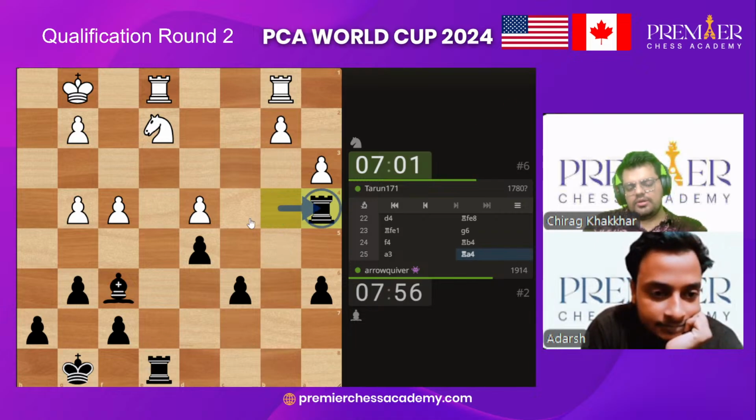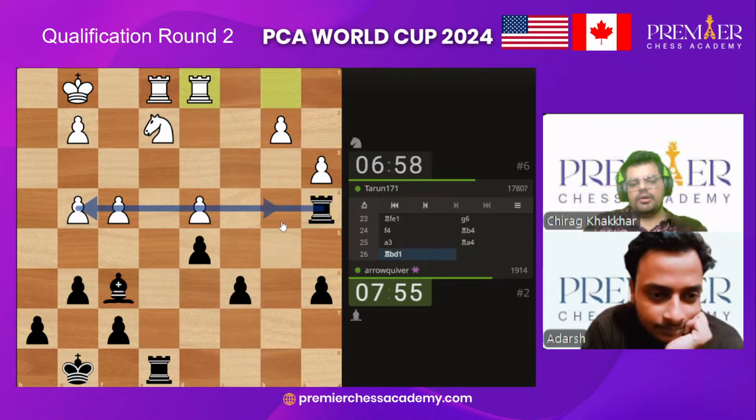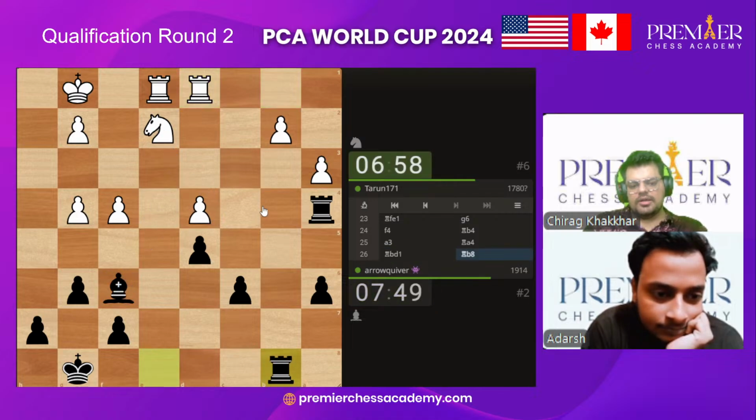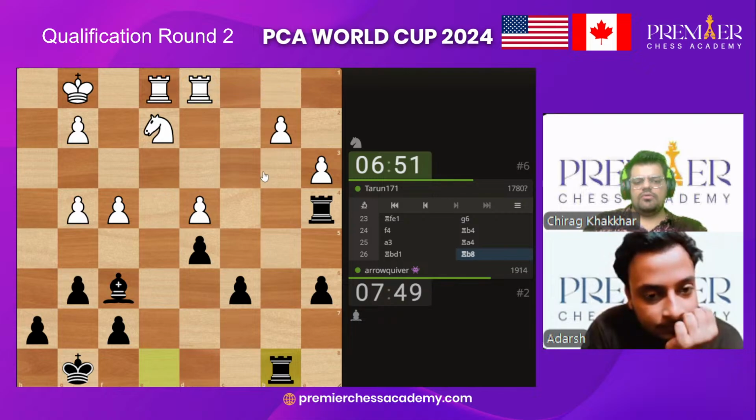He goes King Rook A4, trying to stay on this fourth rank, I believe. And he gave a good number of thoughts, a few seconds of thought there. White protects the D4 square again twice. Can the bishop take it now? Okay, he attacks the B7 square, leaves that square now. Now the rook can go back, maybe, yeah?